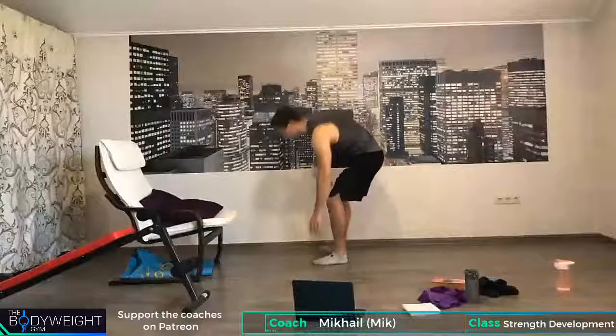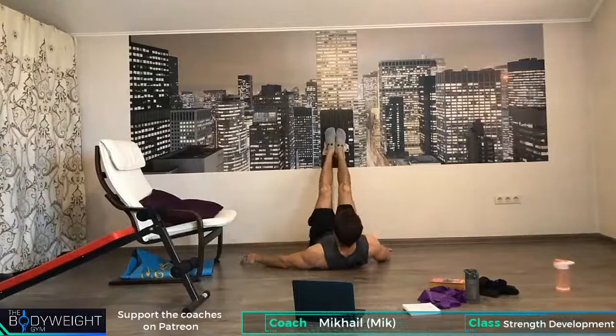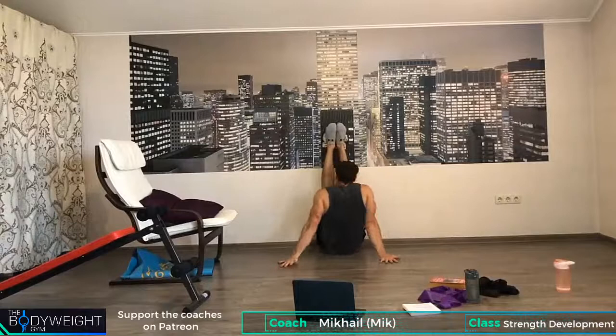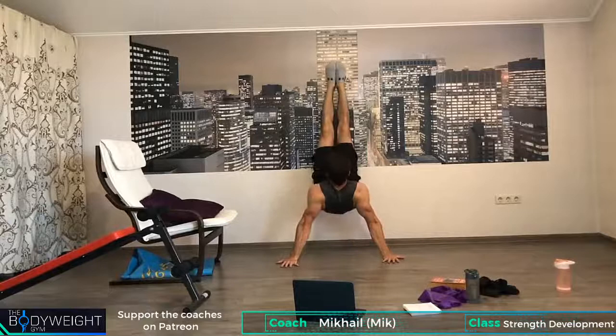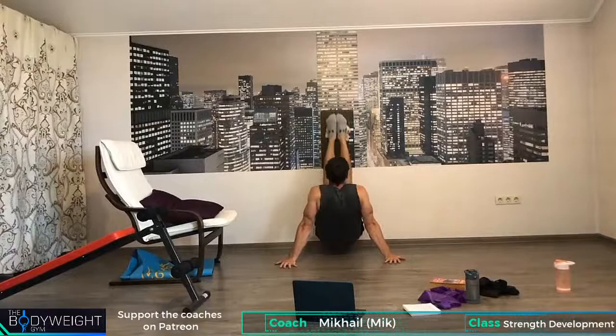So same body position, hips in touch with the wall, get your feet on the towel. As you get your feet on the towel, you take it on, move it up a little bit higher. Take your hands behind, move closer, and we're gonna take 5 lifts, 5 slides. Ready, steady, go. 5, 4, 3, 2, and 1.